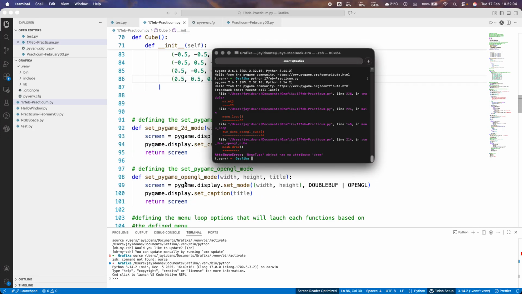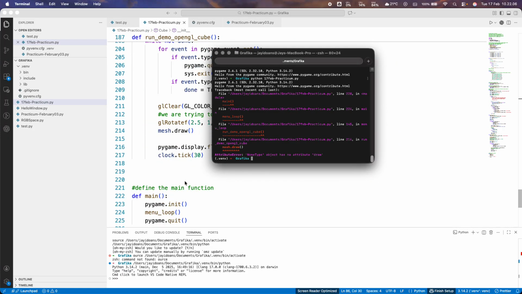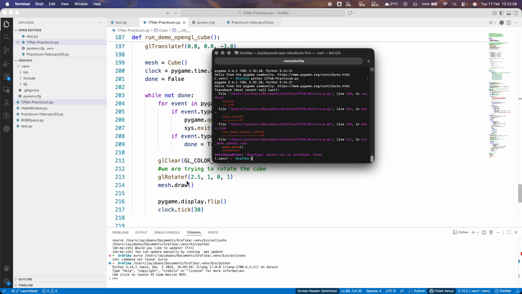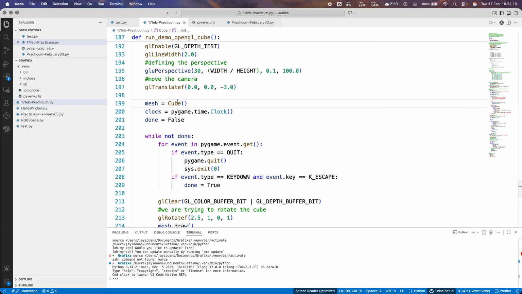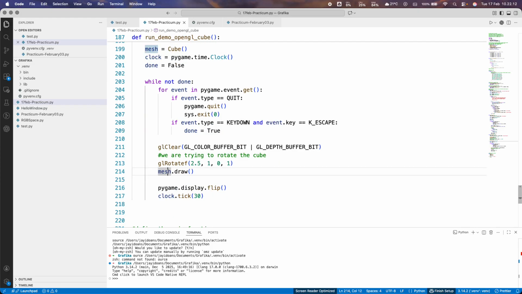If you open line 214 over here, see mesh dot draw. Mesh is the cube, but why is the mesh not drawing? Because we haven't declared the drawing function in here. So you have to be careful when you are trying to do anything.